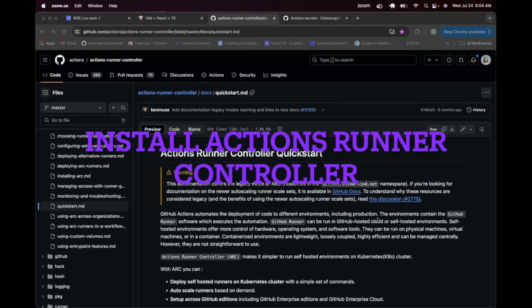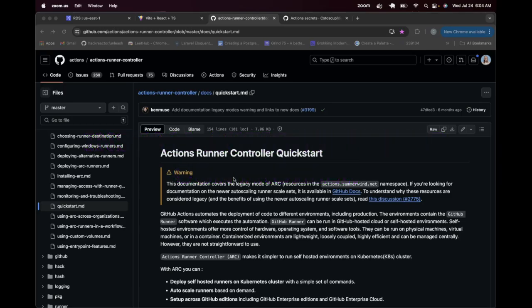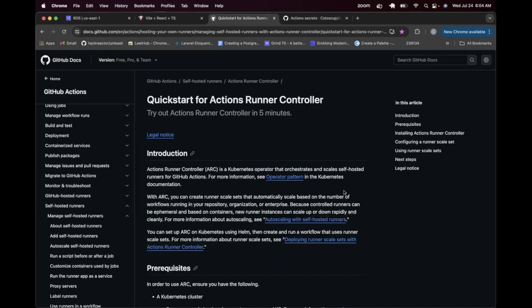We are going to start by installing our Actions Runner controller. But if you see this warning here, this is the documentation that covers the legacy mode of the Actions Runner controller. If we want the newer version, we have to click this link here. So that's just what we're going to do.